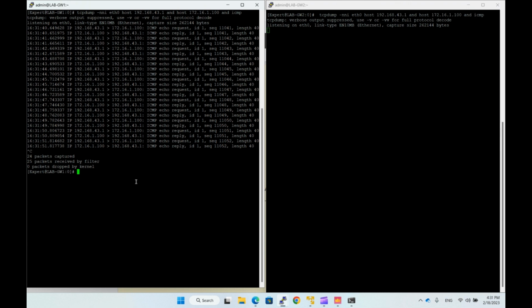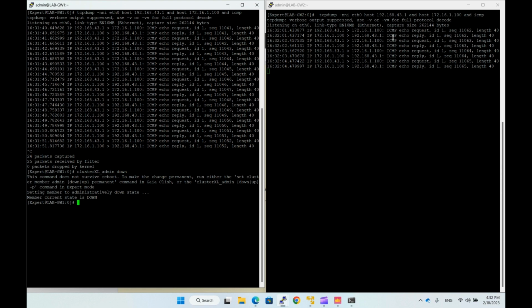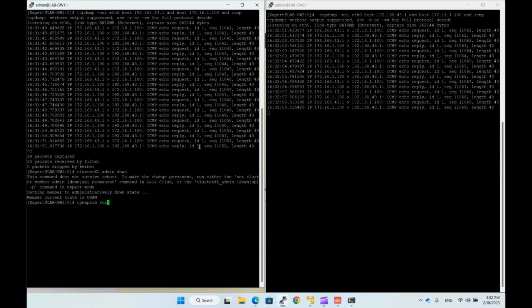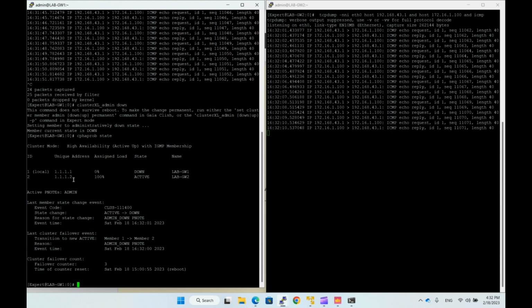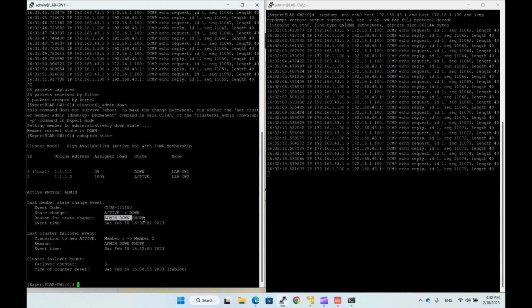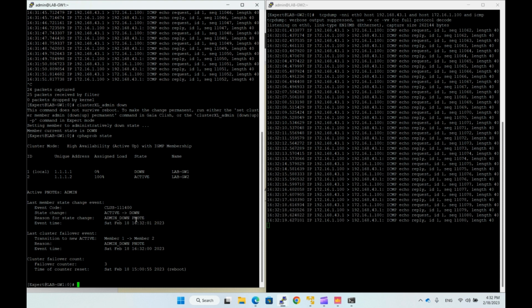To initiate a failover, we can do clusterXL_admin down. After the command, we immediately see that the ping is now going through the other cluster member. cphaprob state shows that the local firewall is down, and we see the reason for this is admin down pnode.